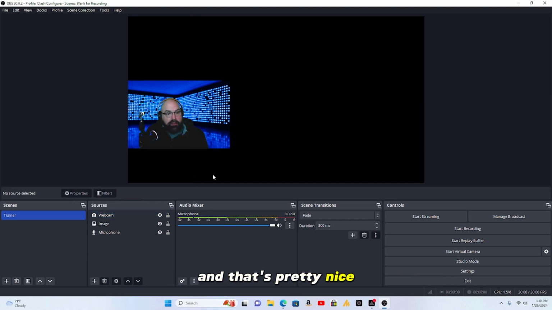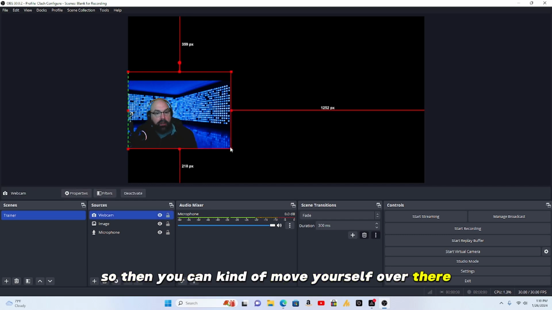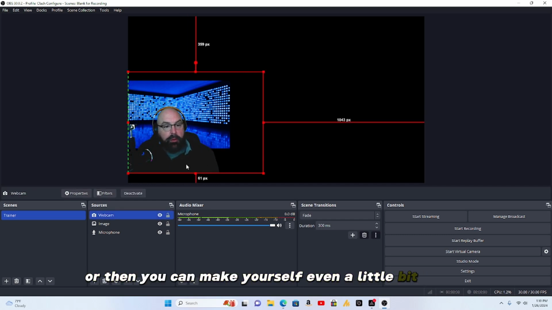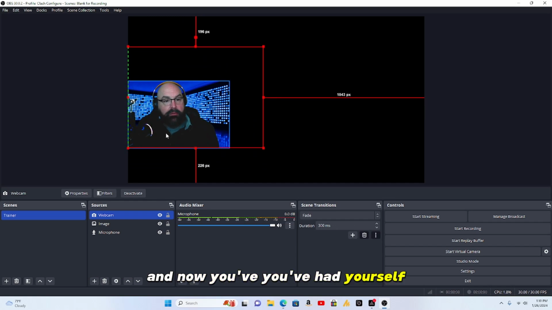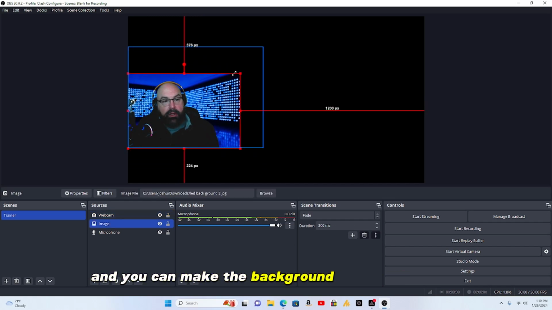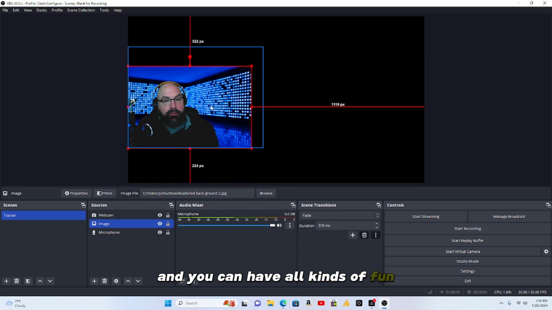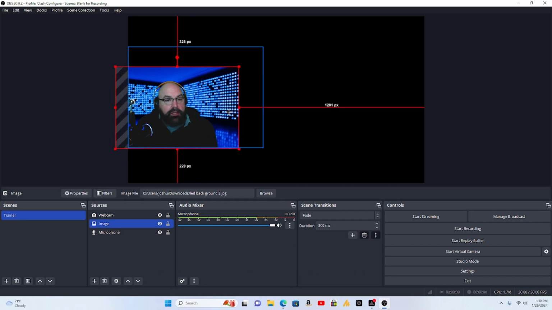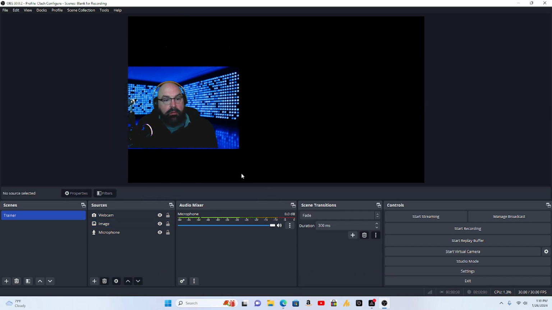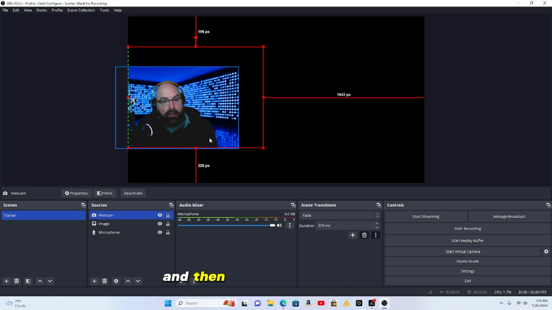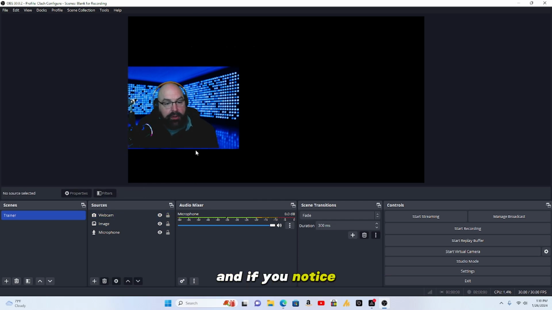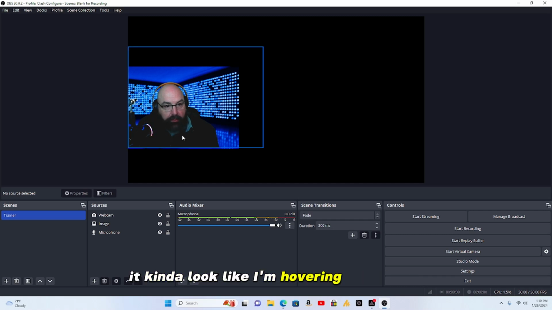And that's pretty nice. Then you can move yourself over there, or make yourself even a little bit bigger, and you can make the background a little bit bigger, and you can have all kinds of fun. That is the way you can make this whole thing. If you notice there's a little bit of space down there that makes it look like I'm hovering above that.